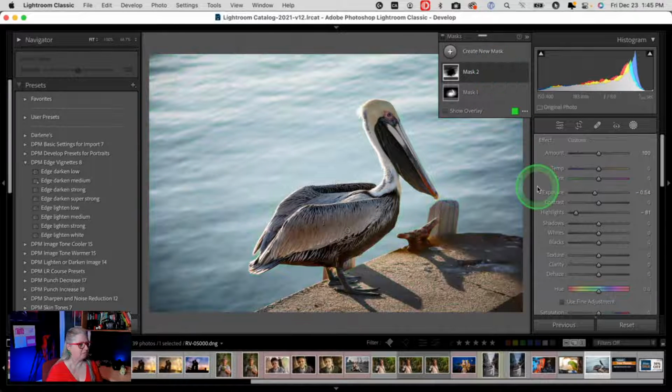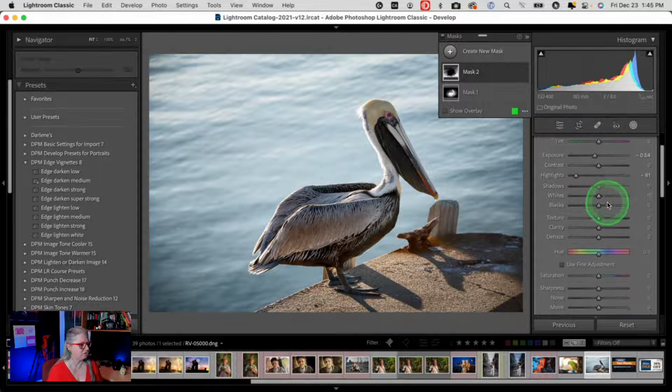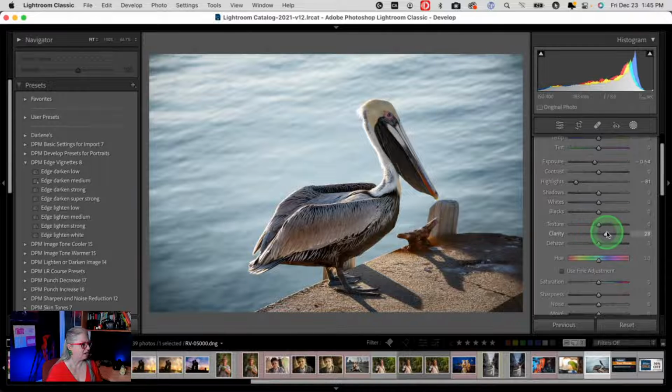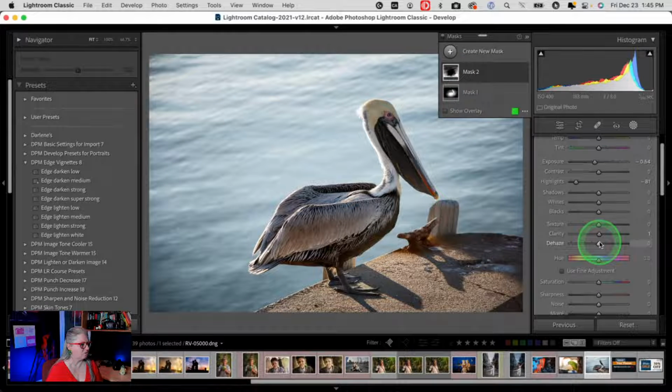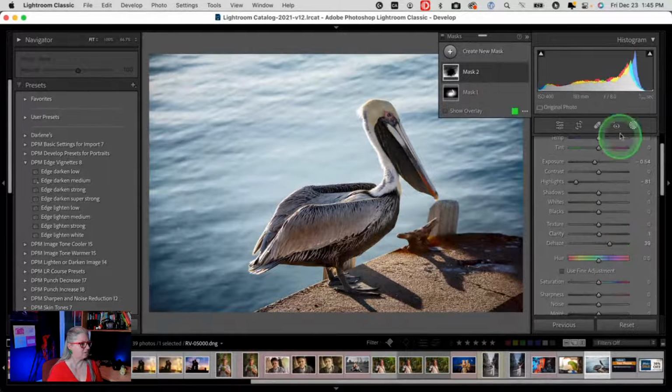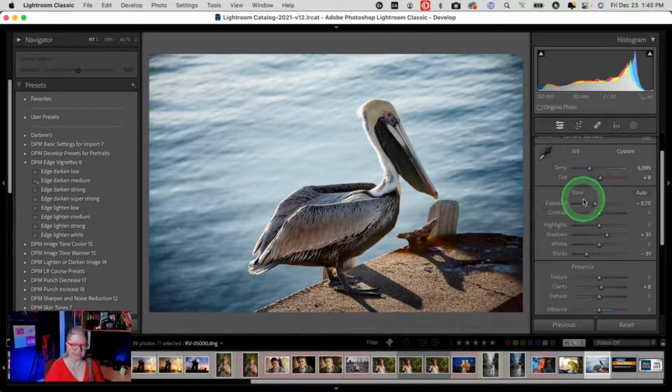What I'm doing here is minus exposure, minus highlights. And we could actually add some clarity. Is that doing anything? It's doing a little bit. Or some dehaze. Okay, so dehaze actually adds some nice vignette to the edge. So let's do that. Okay, so you notice how it's picked up some blue where there was none before.